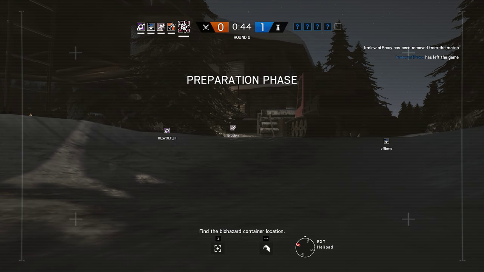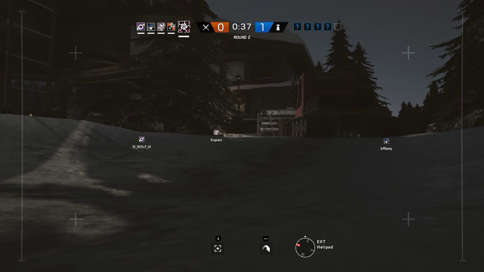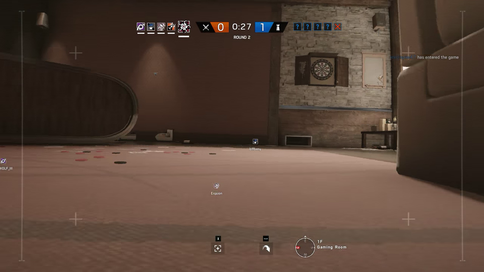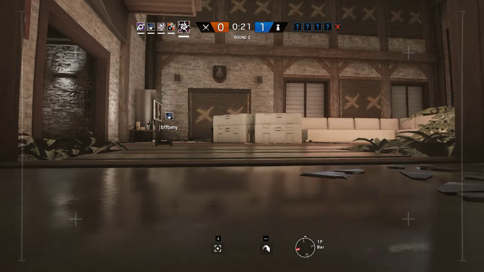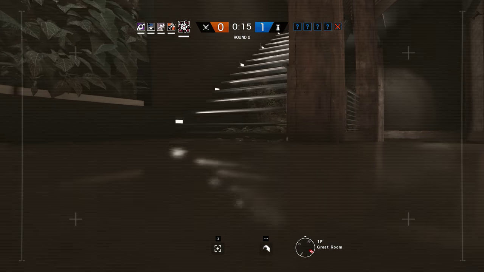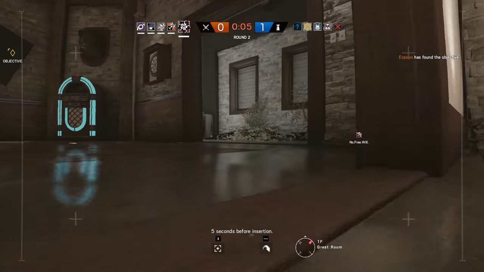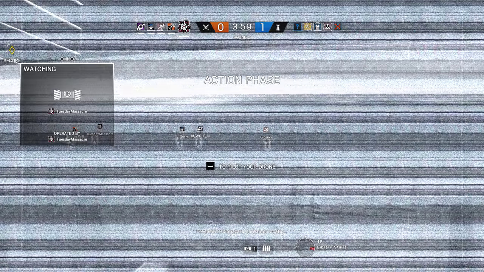Find the biohazard container location. Okay. Okay. It's upstairs. Okay. Is there a jammer? Yeah, there's a jammer. 10 seconds to go. Nicely done. The biohazard container has been located. 5 seconds before insertion. Proceed to biohazard container location.